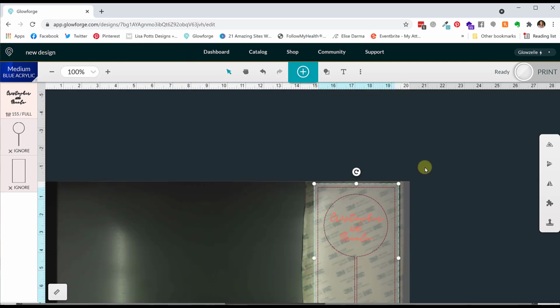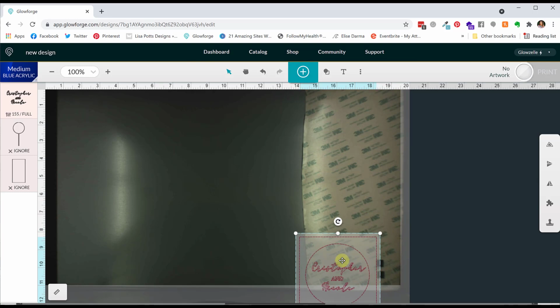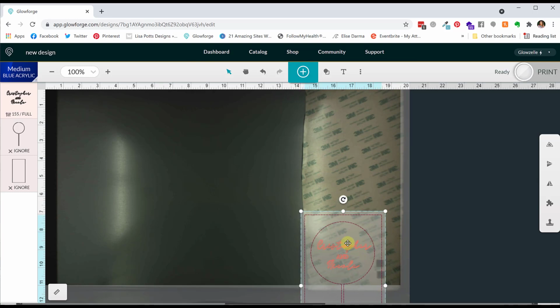Now you'll notice the parts that I'm ignoring are with a dotted red line. They will not cut right now, so I don't have to worry about them overlapping. So I'm going to set up my text, and I'm going to cut it right in the bottom here. Now if you want to save material, you could break this apart and turn it, but at this point what I'm more concerned about is making sure it cuts well and keeping this lined up for my assembly later.